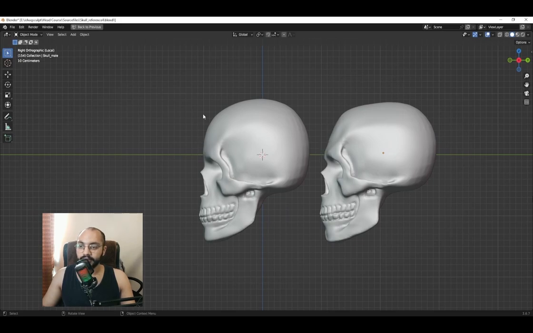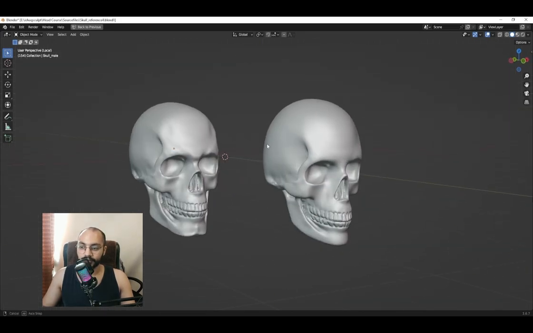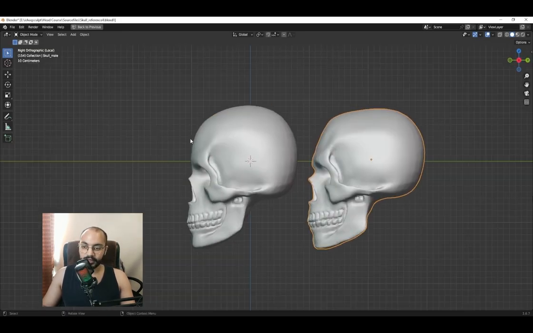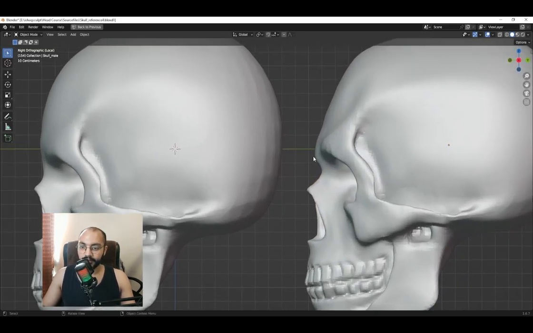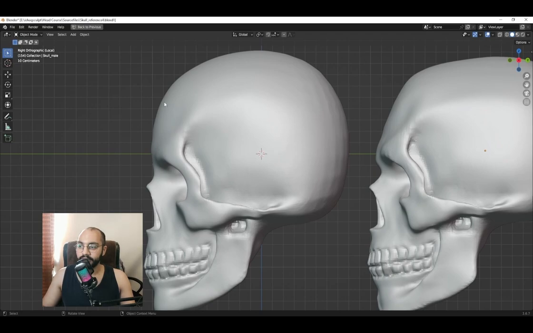Whereas the female skull is very round, very smooth. It's almost like a ball. So that is the biggest difference that you will find. The features on the female skull are much less pronounced. Even if you look at the eyebrow ridge, this ridge, it's very pronounced in the male skull. It's almost like a bump. Whereas in the female, it's going to be very smooth.